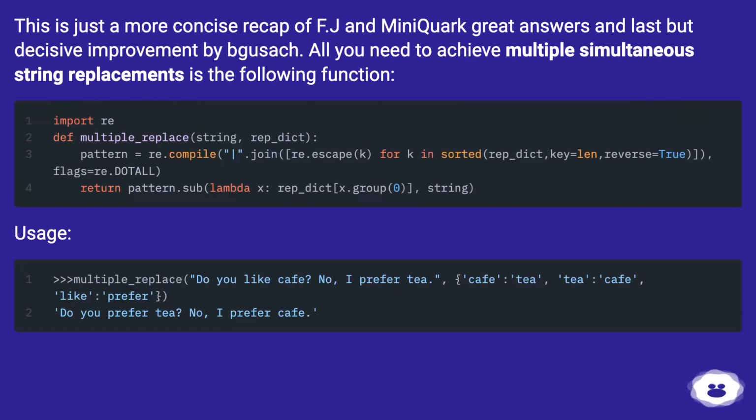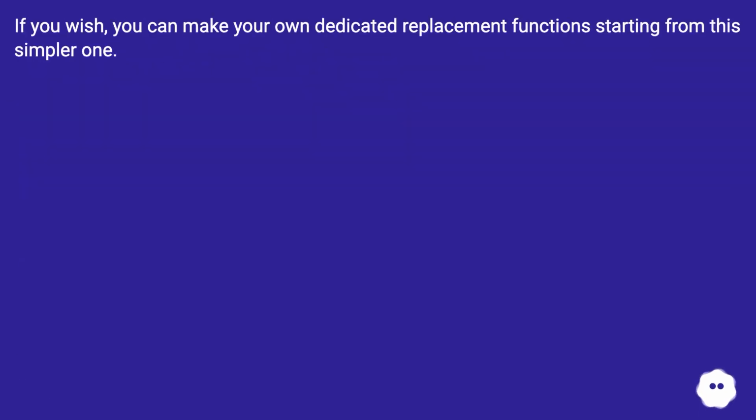This is just a more concise recap of FJ and Minicourt's great answers and the last but decisive improvement by Gust. All you need to achieve multiple simultaneous string replacements is the following function. Usage. If you wish, you can make your own dedicated replacement function starting from the simpler one.